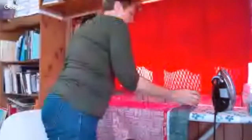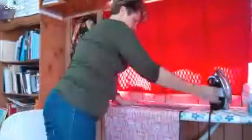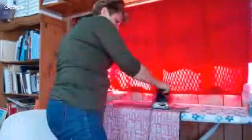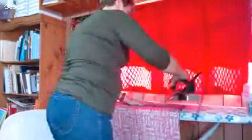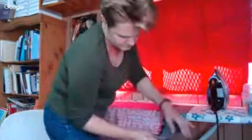Okay, sorry, said that. So I'm going to come back here, and I'm just going to iron that back up to the flat part. Just iron that top flat. Thankfully, I have my fold line still kind of going. I'm just re-ironing this out straight again since I've wrinkled it all up. Let me do the same here, so I don't have to find my center. I'm going to iron this all flat. It's a little bit off, but it's okay. So see, it's a little bit off. Can you see that? All right, so I'm going to pin it.